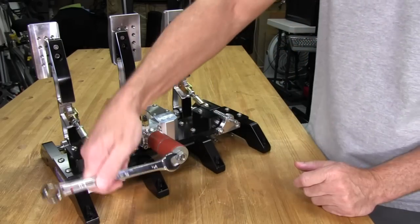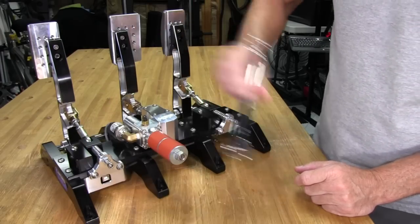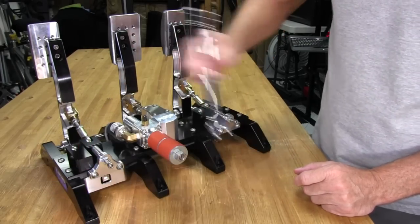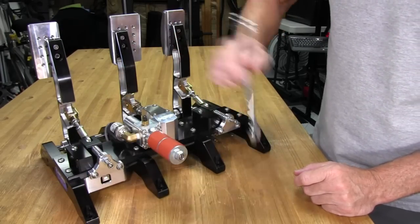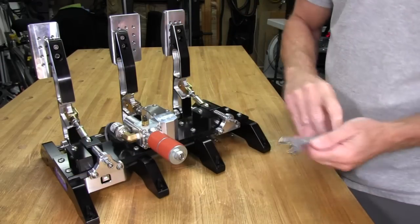There's a half a turn. That's 1 turn. 2 turns. And I'm going to go 3 turns. That's where I'm going to start out at.